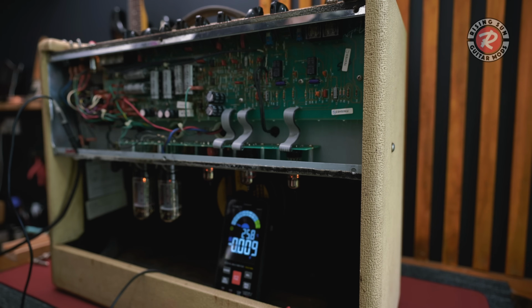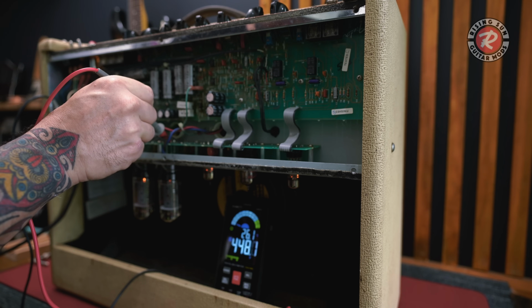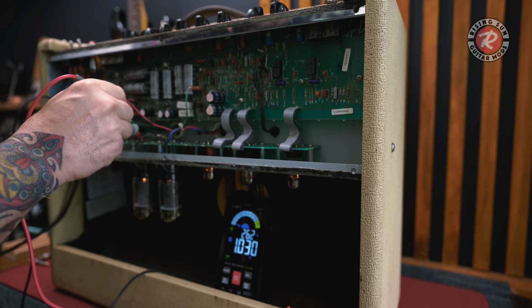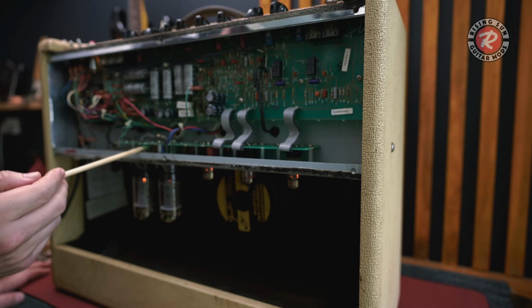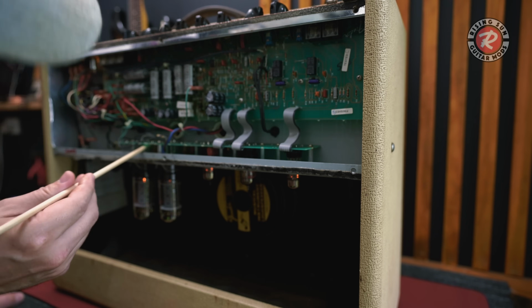Damn it, it's never easy, is it? And here we should have around the 400 and something. Yep, 448 volts. If we go over to here, we should have the same. But we don't. We've got one fault. Something's wrong there. It could be this guy, because we've replaced the resistor on that side, but not this side.